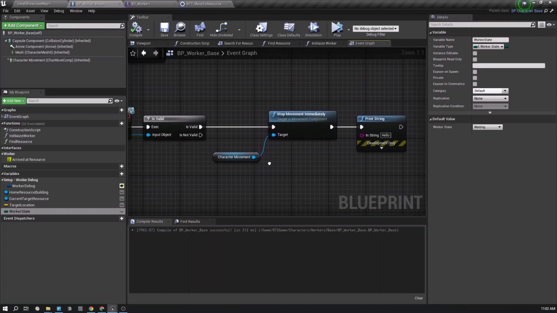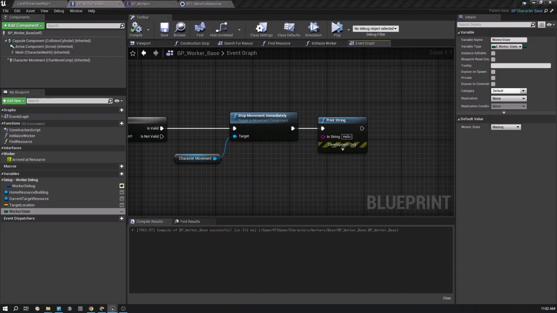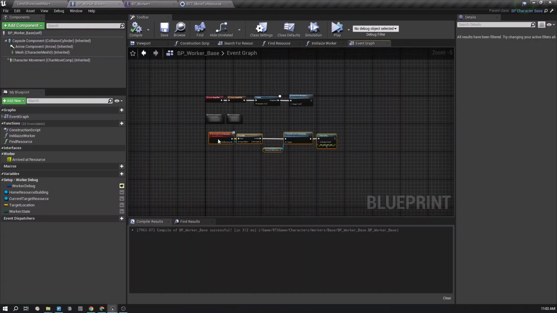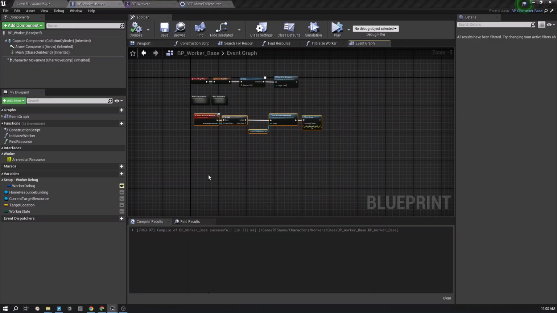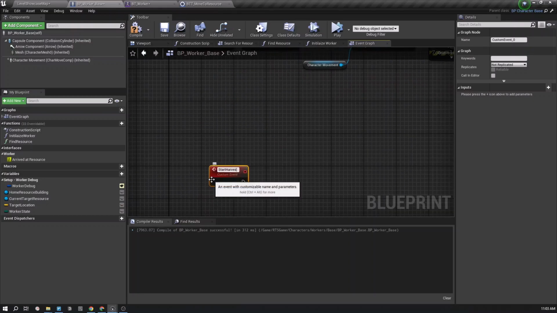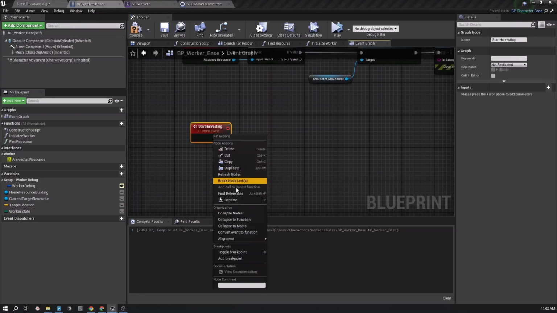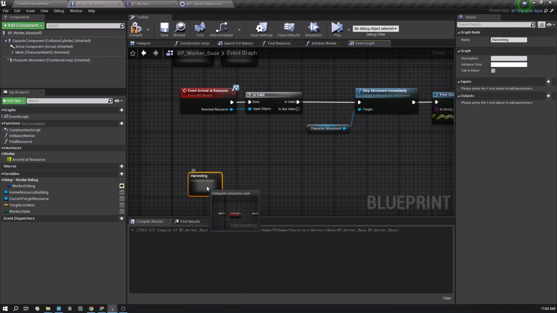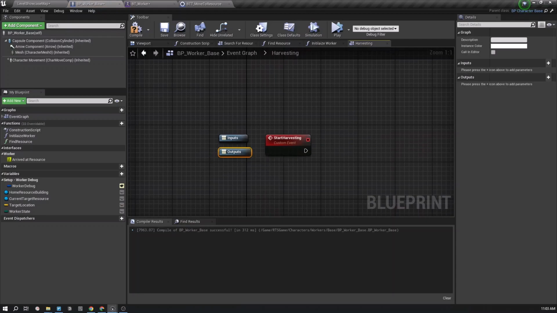So yeah, now we have reached this specific target location. Then what we have to do is start harvesting, right? So I will create maybe a new custom function called start harvesting, right? And maybe I'll collapse this node as harvesting, right? And move it up over here, and let's go inside that collapsed node.